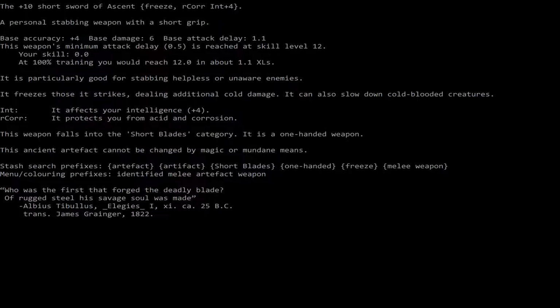Is the +10 going to be damage or accuracy or both? The weapon info screens are pretty bad. They're kind of surprisingly bad in this game. They spend a lot of screen space up near the top on skill training times, which doesn't tell me the stuff I most want to know. Particularly good for stabbing helpless or unaware enemies. I mean, that's not glowing terms. I need a battle weapon.